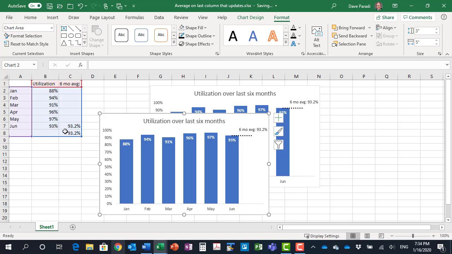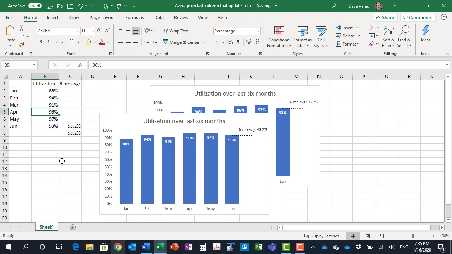It is calculated by the formula we use. So when the data changes, that 6-month average automatically changes, and the label updates as well because we've used the value in the label. We haven't hard coded it, we haven't typed it in. So as that average changes, the label will update. So for example, if I just changed this from, let's say, 96% to 92%, you'll notice that the average is now 92.5%. It's gone down because that number went down. So you see how the line moved and the label updated. So that's how you can, in Excel, add a 6-month rolling average comparison to just the last column in a column graph.